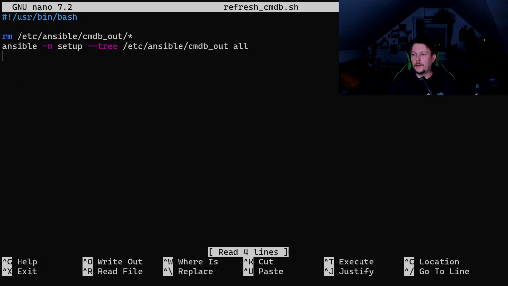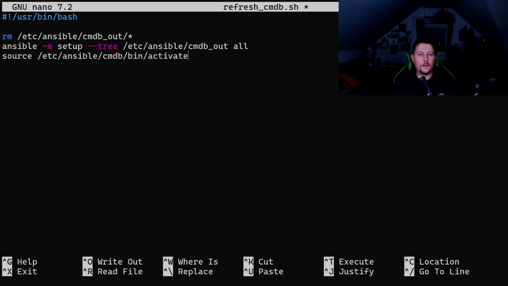So here, what we want to do is to source the /etc/ansible-cmdb/bin/activate. And then what we want to do is to call the ansible-cmdb with the /etc/ansible-cmdb/out.